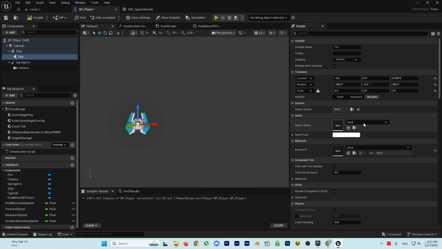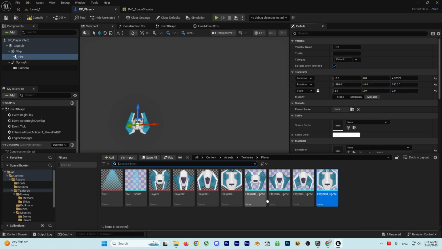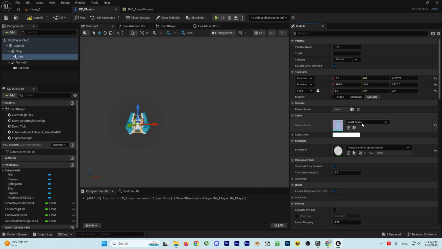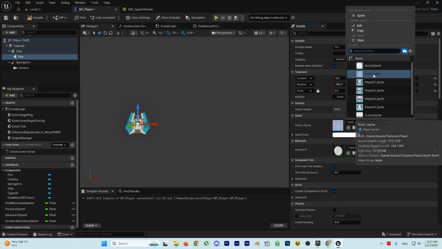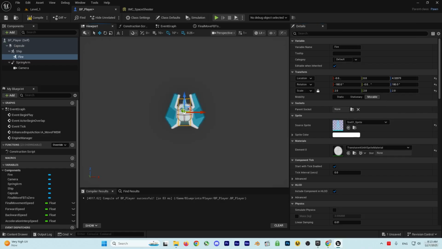Reset this. The reason that by default it has a sprite is because we had selected one before. We have a fire 1 sprite in here that we can use, so select it over here and click in here to put it there. Of course, we can just click in here and search for fire 1 sprite. That's okay. First of all, the positioning of it, I want to bring it down, for example here. I think that looks good.